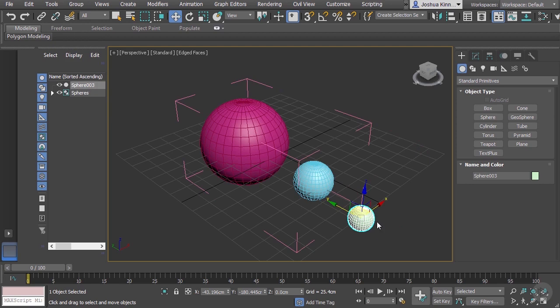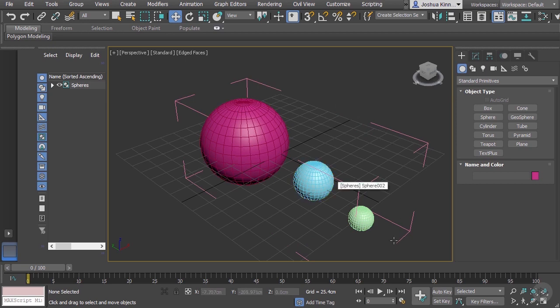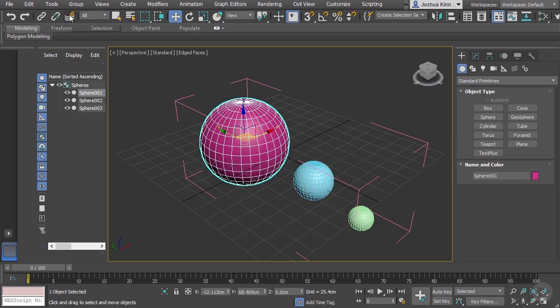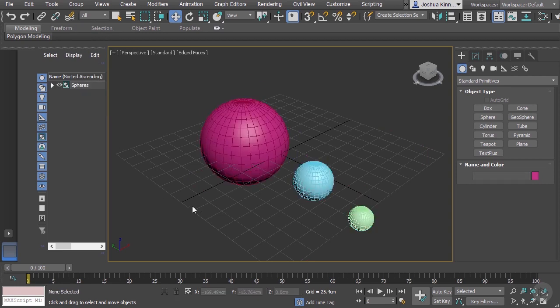Now, if I want to attach that back to the group, go up to Group and then Attach. Now, it's waiting for us to pick what group we want that to go to. So we could select the group pink bounding box, or we could select it right here. Let's select the pink bounding box, and that will now attach that as the group. Once you click away from that, it will show you the updated group. So now that we have that, let's go ahead and go to Group and then Close. Let's select one of the objects in there, Group, Close, and there we go.